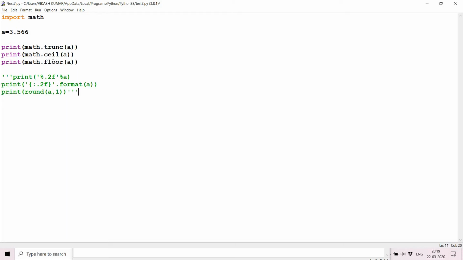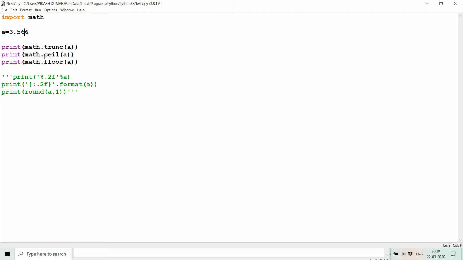If we talk about the ceil function, what does ceil mean? Suppose we have the value 3.566, right? This is greater than 3, slightly greater than 3. Just listen carefully.